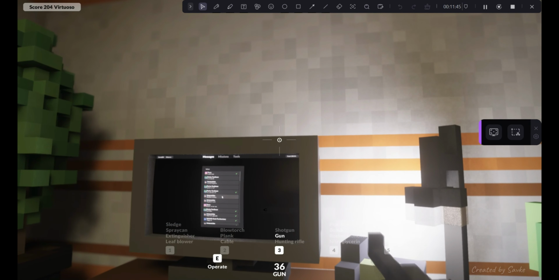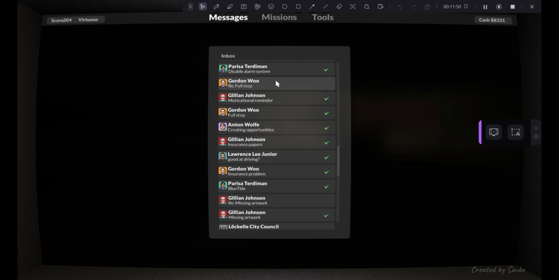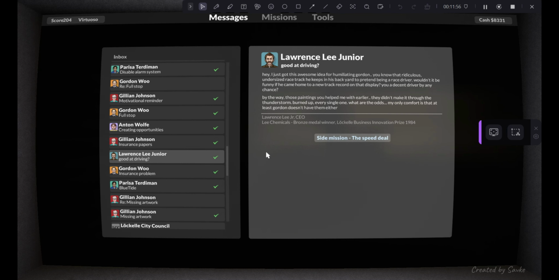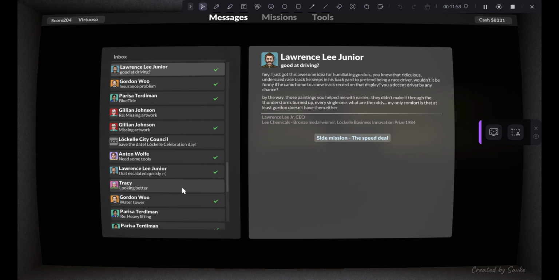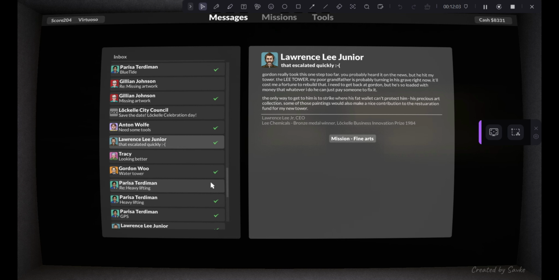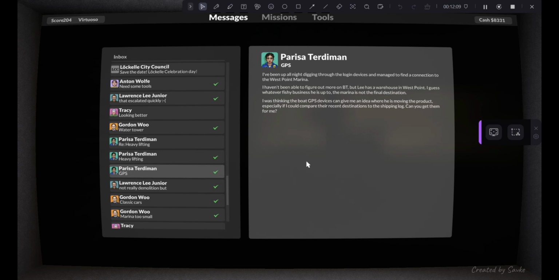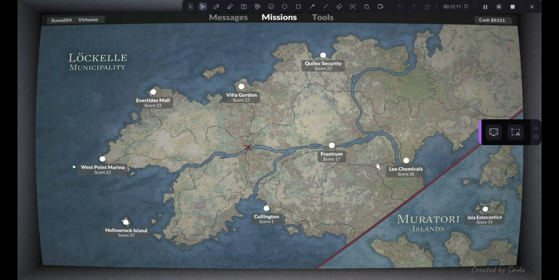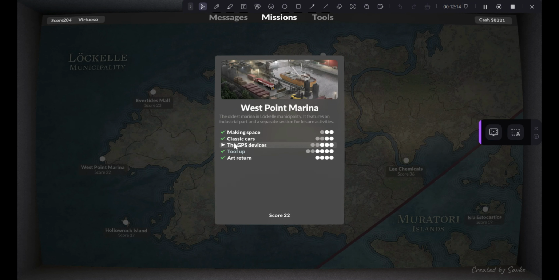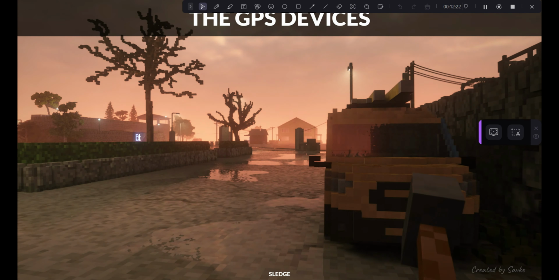Okay, so we're going to go to our next area, but don't mind everything else, because we're going to have to skip one mission after car wash. Just wait, car wash, car, good at driving. Speed deal. Yep. Wow. Water tower, and so on. GPS. Yes, GPS. Now, this is for another location, which is in West Point Marina.